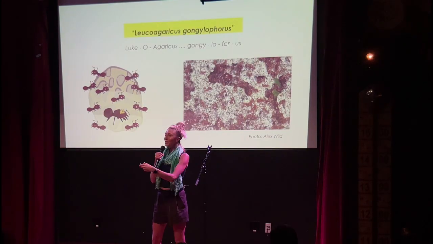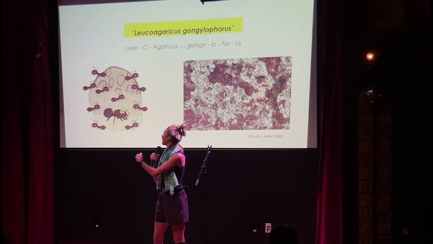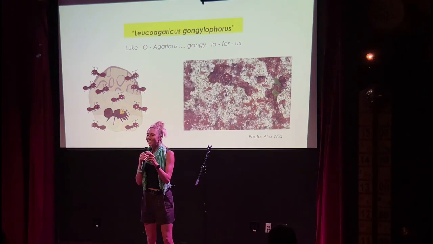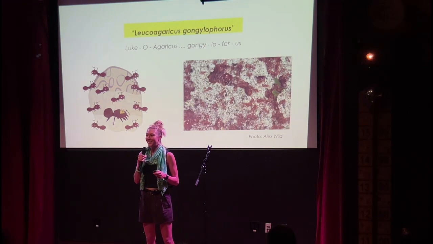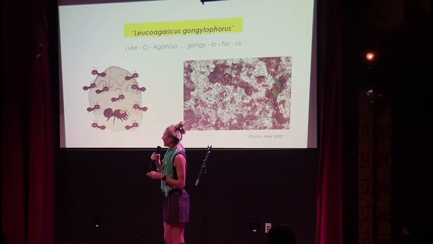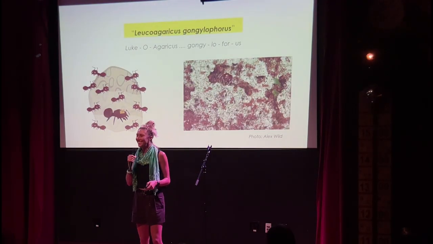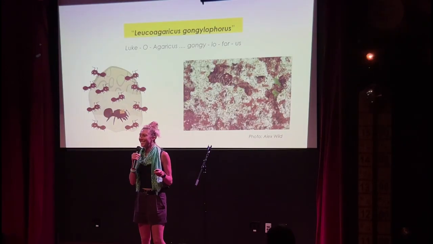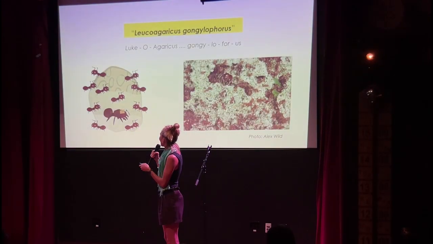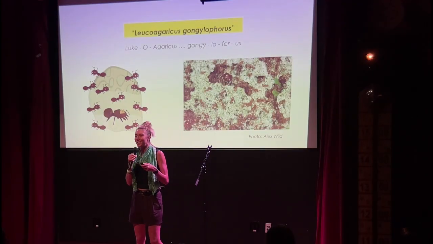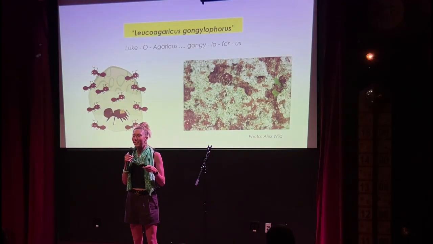And on 3, we're all going to try to pronounce it, okay? 1, 2, 3. Yeah, I heard that. I heard that definitely right. Leucoagaricus gongylophoros, and after you say it enough times, it probably just rolls off the tongue. But from now on, I'm just going to continue to say either that, or I'll say the leafcutter ant fungus cultivar.